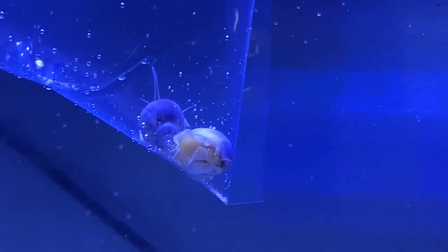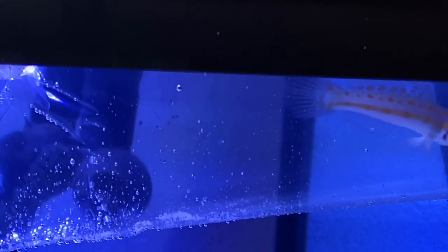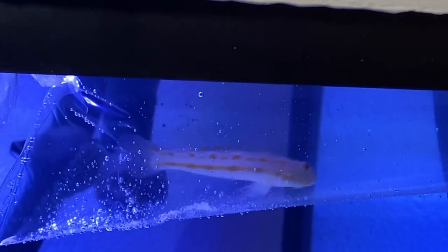Also, we have the diamond goby right here. Now, this cool diamond goby is a sand sifter. If we had this guy in here earlier, more than likely we wouldn't even have half of this. He's going to eat the sand — or take the sand in his mouth — pull out the organics, and the sand is going to come out of his gills.